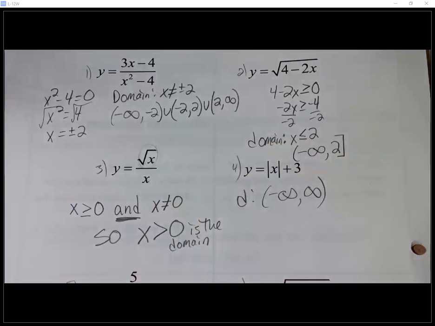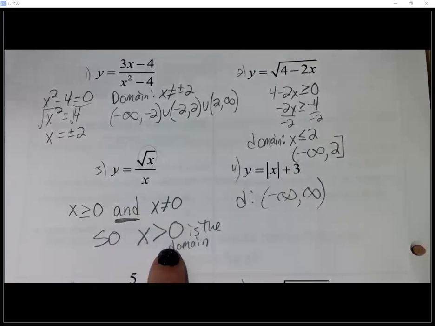If you try to plug in 0, you'll see very quickly, oh, I have a problem. I can't have a 0 in the denominator. It's already broken. So 0 better not be part of my domain. If I plug in +1, you'll see very quickly, oh yeah, that's fine. I can totally do that. If you try and plug in a negative number very quickly, you will realize, oops, can't do that. So this makes sense that that's my domain. Is that all right? You with me?